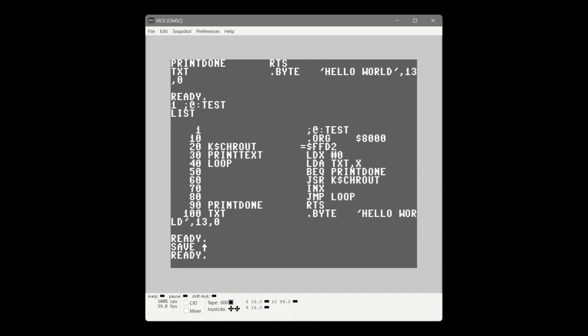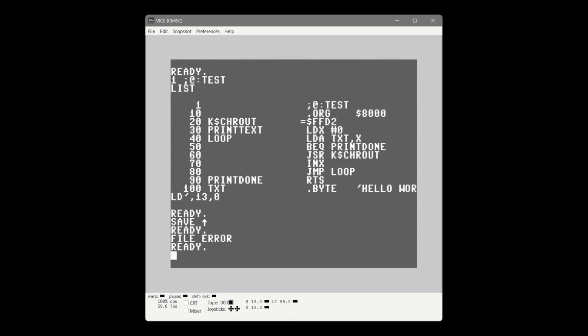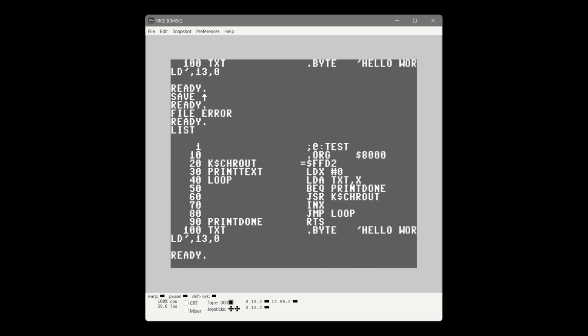And just to show you what it does when that line of code is not there, I'm going to delete the line of code, and we're going to save with the arrow, and you get a file error because it doesn't know what the file is. So I'll put that line back in. We'll save it again just to make sure that the line is correctly in. There we go. Fantastic.